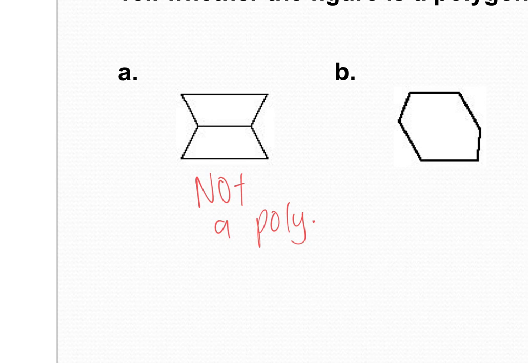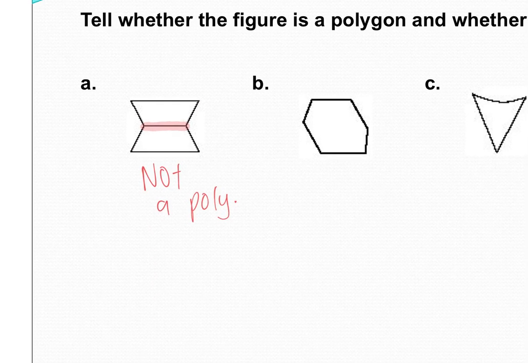John? I was going to say there's a line in the middle. Very good. Please highlight that line, guys. Why does this line in the middle make it not a polygon, though, John? Because it separates it. Very good. How many sides does that line in the middle intersect? 4. It intersects this one, this one, this one, and this one. Do you guys see that? Can it intersect 4 sides? No. How many can it intersect at most? 2. How many at least? 2. Has to be 2. Okay. So it's not a polygon. If it's not a polygon, it's not convex or concave.